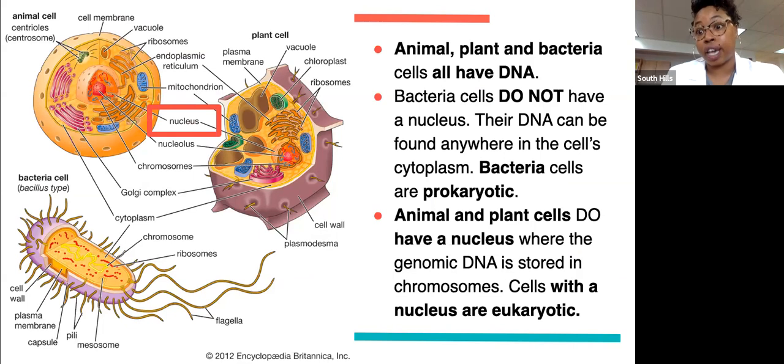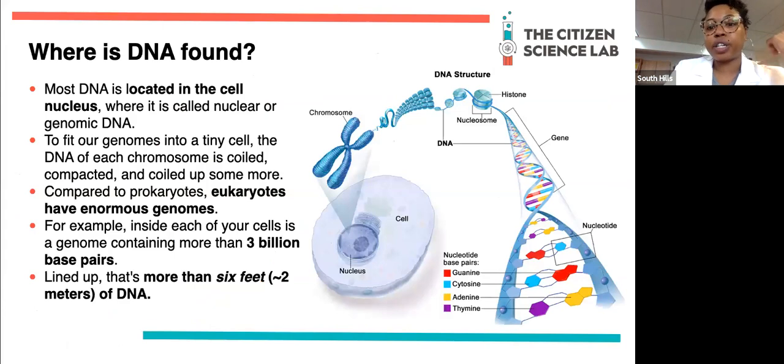So you're considered an animal made out of animal cells. So you would be considered a eukaryotic organism. And a good way that I remember that is that you, as in eukaryotic, you have nuclei, or nucleus, in your cells. And again, remember, bacteria do not, and they are called prokaryotes. Cool? All right, and where is our DNA found?